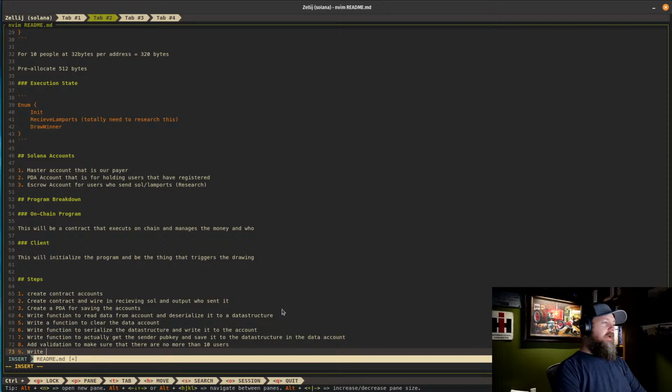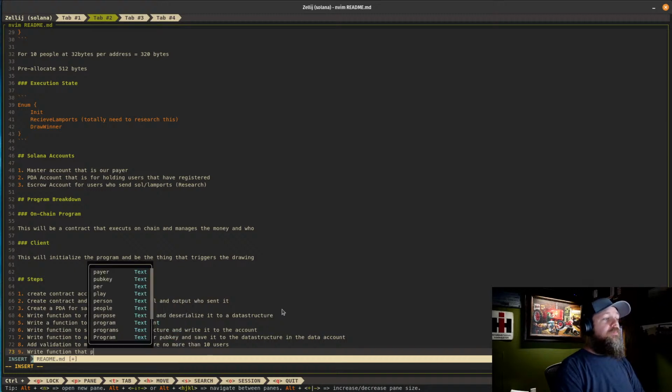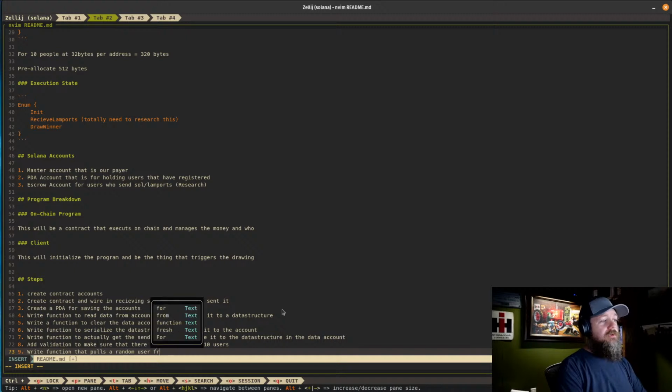Next we want to write a function that, so now we want to do the drawing. We already know how to deserialize and get the data back out because we wrote that in the last one. Write a function that pulls a random user from the list.